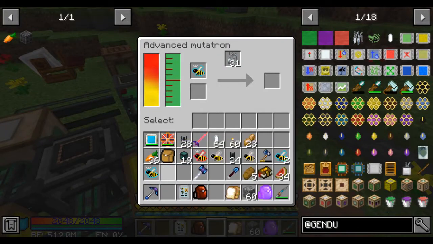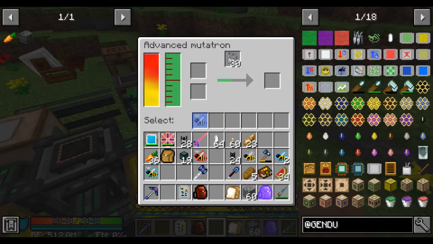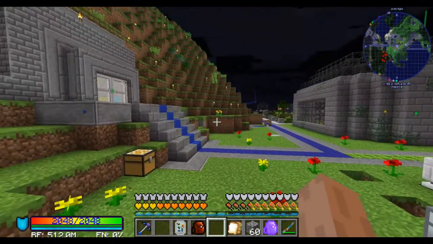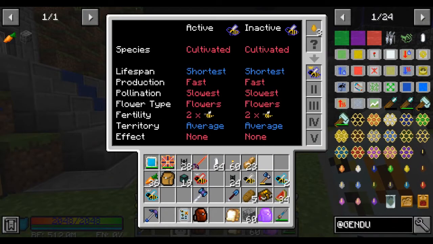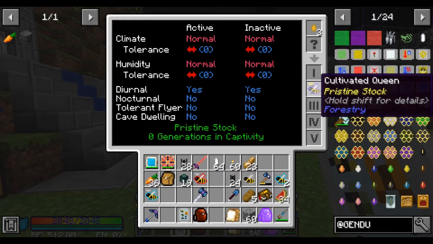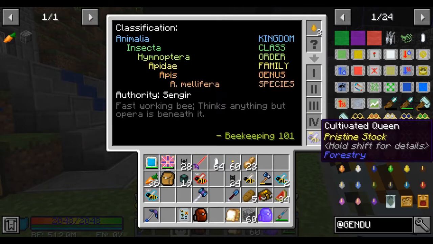And we should be able to get... There we go, a Cultivated Queen. So let's go ahead and do that. Hey, Cultivated. Alright, I've never gotten one of these before. So let's beelize it. Okay, 2 times fertility. That's not bad. What about this? Okay, only active during the day, of course. Okay, and okay, and okay.